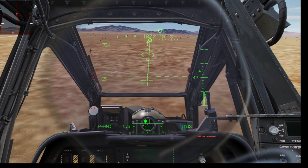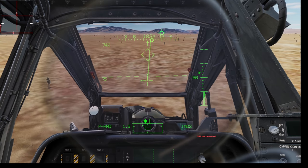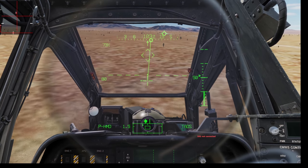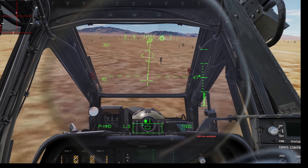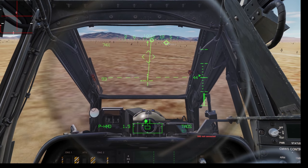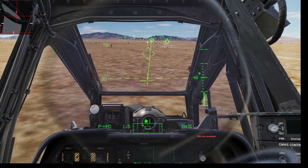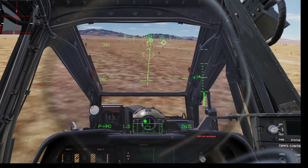And there it is. And I put a little bit of right pedal in right as I trimmed because I knew that the aircraft was going to want to tuck off to the left. And I'm just going to trim it again. So you can see if you make these little trims as you go, you're not fighting the result. And I'm going to trim it one more time.